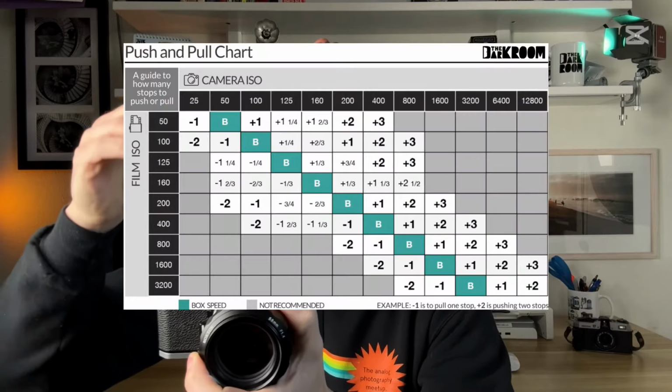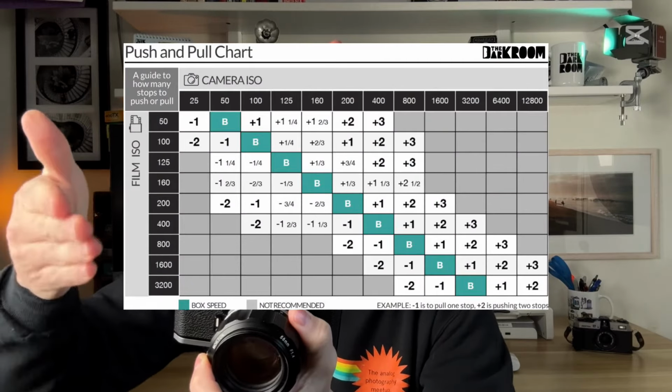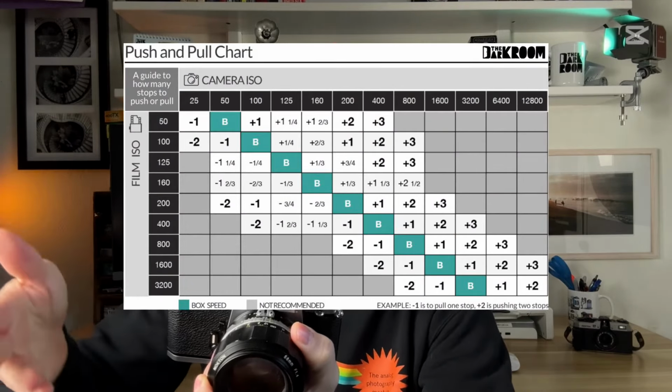Now, there are certain types of film cameras that can push and pull. If you have a camera that doesn't allow you to select the ISO, we typically don't recommend pushing or pulling because you can't control the exposure. If you cannot control the exposure, you probably shouldn't be pushing or pulling. But if you have a camera that allows you to change the ISO, then you can push or pull film. So if you have 400 ISO film, you would set it to a higher ISO, 800 or 1600, and then push accordingly.